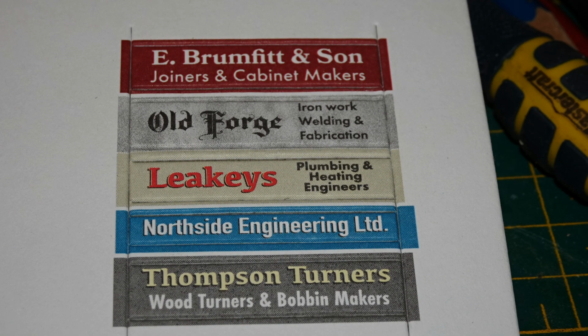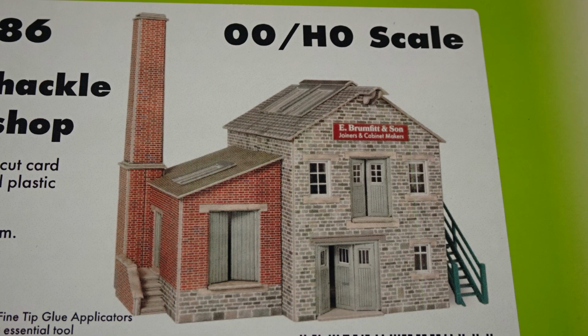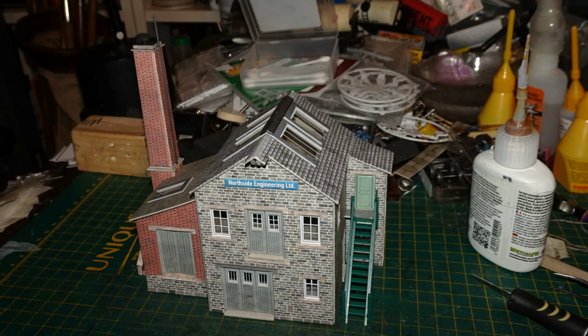I checked the parts sheets to see if I'd missed any parts, and found this selection of company name boards, which weren't actually mentioned in the instructions at all. The picture on the packaging does show one of these boards fitted. I actually thought that the one shown in this picture was possibly the nicest, but just to be different I chose another one. But I did want to go with one that would contrast in colour against the grey wall. So here's my building finished off with that name board.